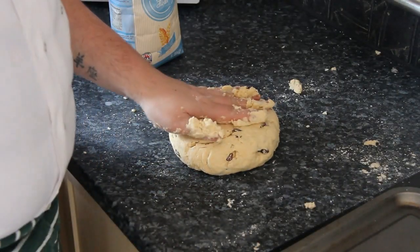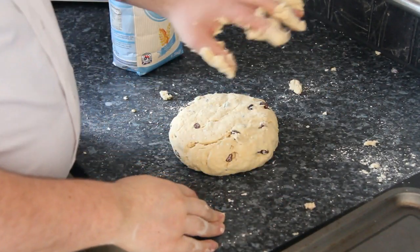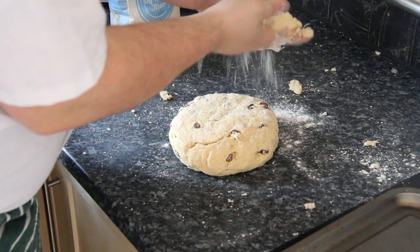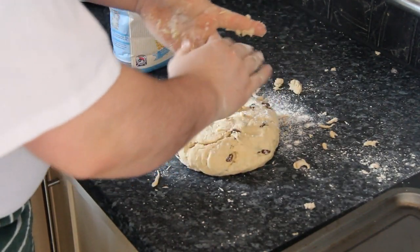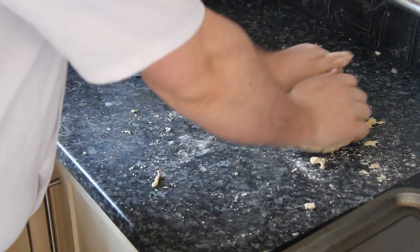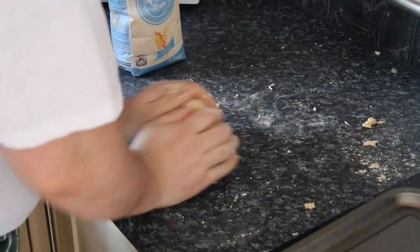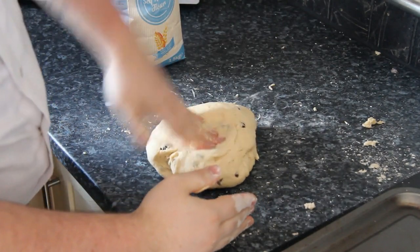As you can tell, I've started kneading it. I've removed it from the bowl, put it onto my work surface and cleaned up the area. So a good tip for getting the dough off your hands is to get a bit more flour onto your hands and just start to rub them. Get all those bits off and then start kneading the dough. So it's nice and smooth and soft. There, so it looks like that.